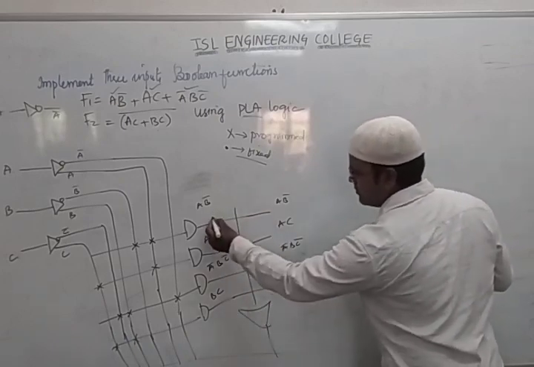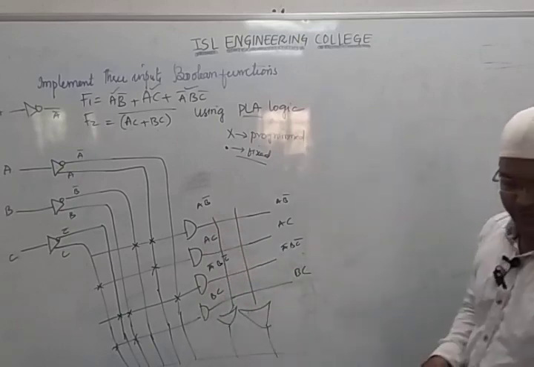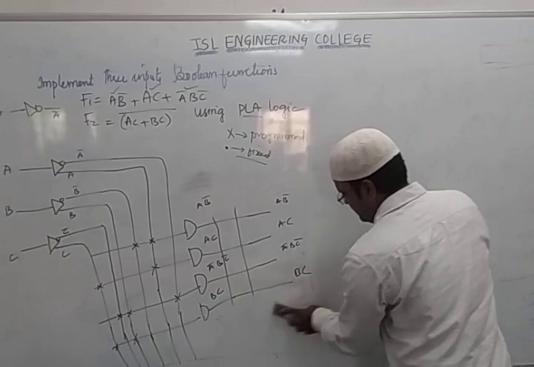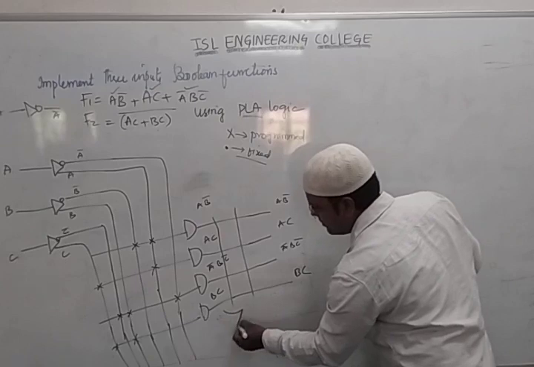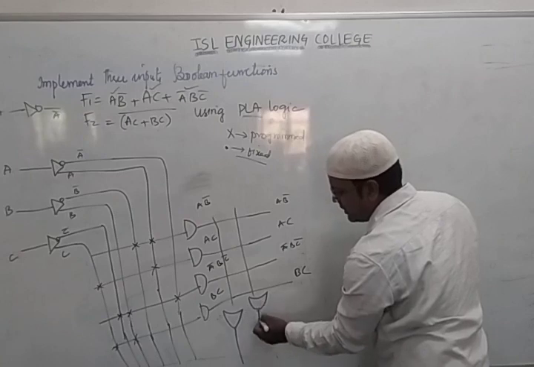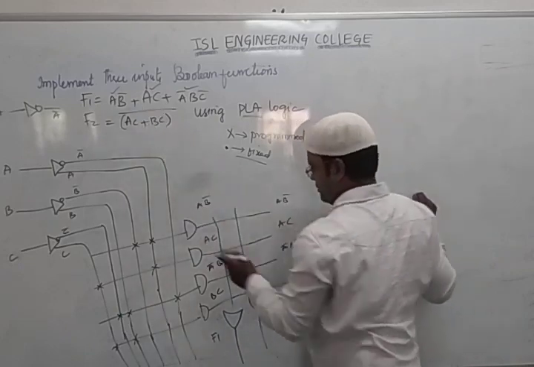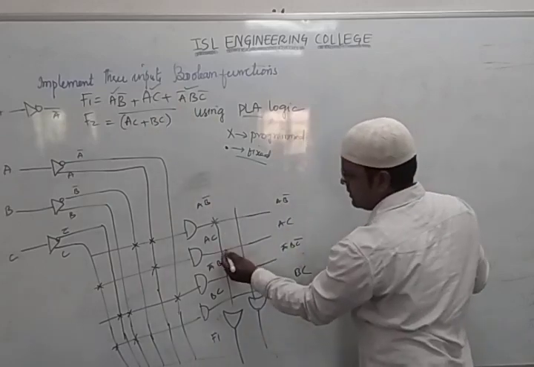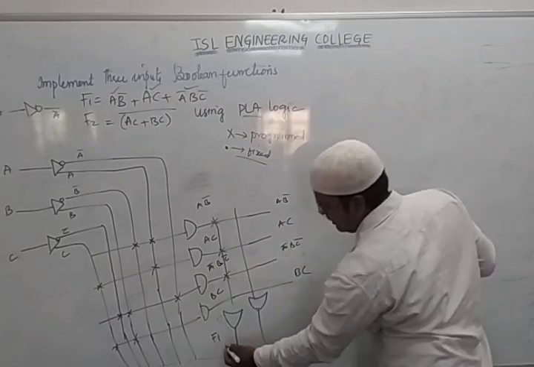Now I want to generate one OR gate for F1, right? I need to generate for F2 also. So I'll put one more OR gate like this, right? So simultaneously I'm doing it, so I'll draw here. First thing, I have to get F1. For that F1, I'm connecting the addition of all. That's one OR gate. For F2, first addition, then we'll connect one OR gate. So what is F1's first value? AB bar. So where is AB bar? Here I have AB bar. I'll put a cross. Next I had AC. Where is AC? This is the AC line. I'll put a cross. Next A bar, BC bar. Here I have it. So this is my F1.